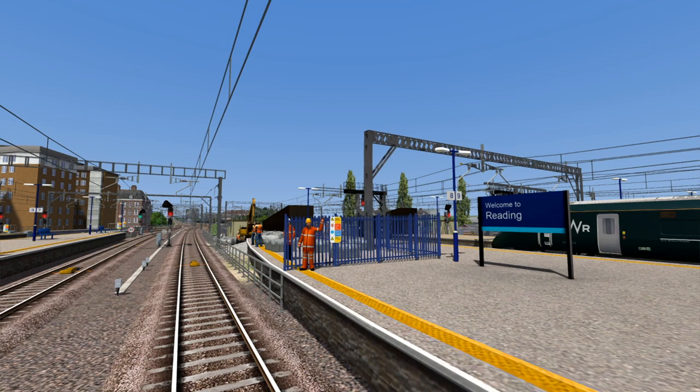It is a first look at Martin Masterson's South Western Expressways Reading to Pewsey Electric. Now the overhead wiring has been done on a separate version of the route and it covers the OHLE between Reading and Newbury. Obviously the rest of the route is in there as well. It's a separate route that runs alongside the original South Western Expressways extension for Martin, so it doesn't overwrite anything. So you have two side-by-side routes.